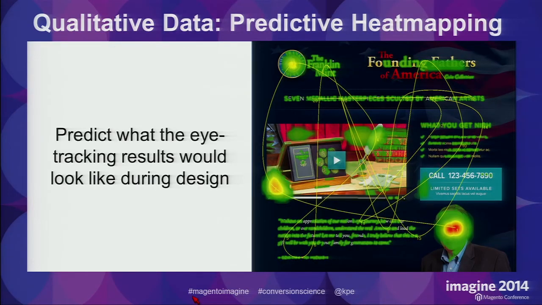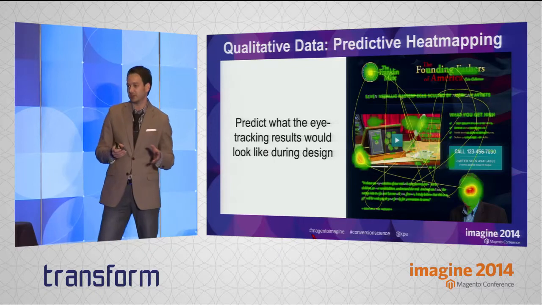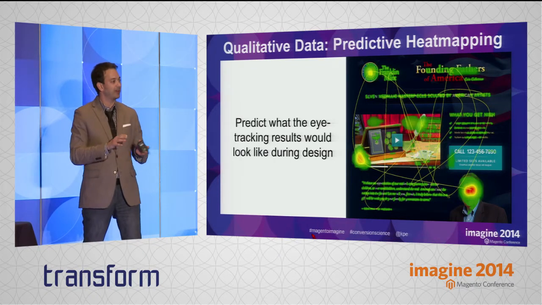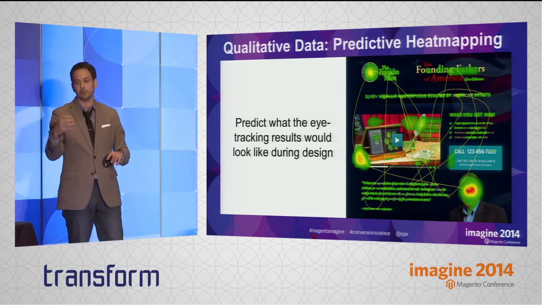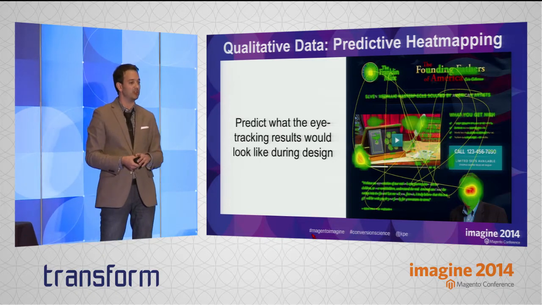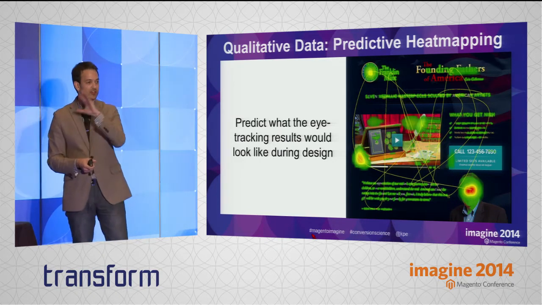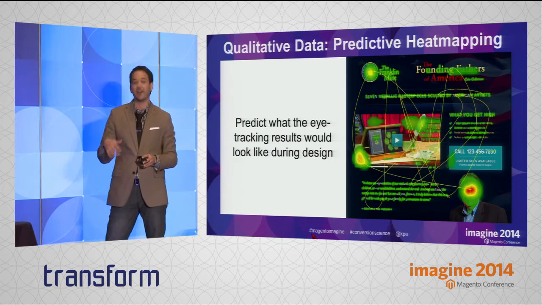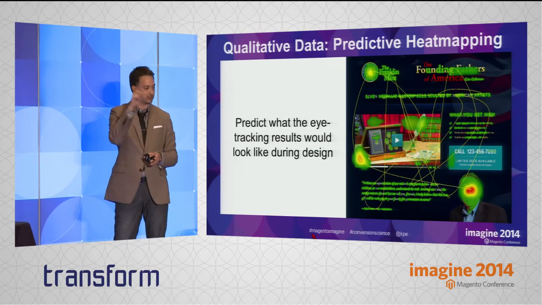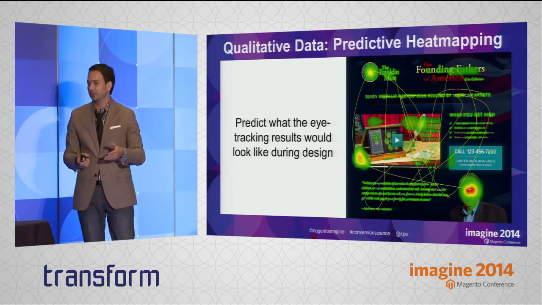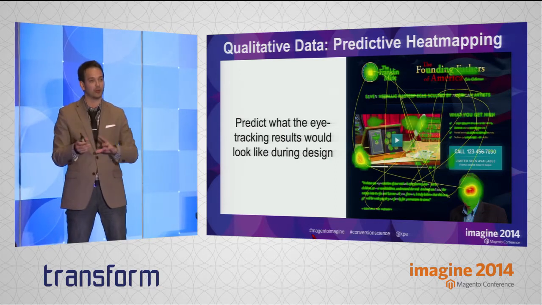Other forms of qualitative data, heat mapping tools, right? So you can use heat mapping tools in your existing website. If you're not familiar with a heat mapping tool, essentially what it does is it tracks mouse movements and where people tend to focus. And it's predicated on a notion that if you do eye tracking studies, you bring people into a lab, you put a monitor and track their eye movements, and when they see a page, they focus on specific things very first in a very particular order. What they found was that people's mouse movements tended to reflect those eye movements. People move their mouse based on things they're looking for. So there are JavaScript-based heat mapping tools that track people's attention and where it's focused.